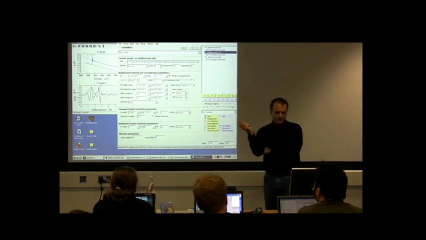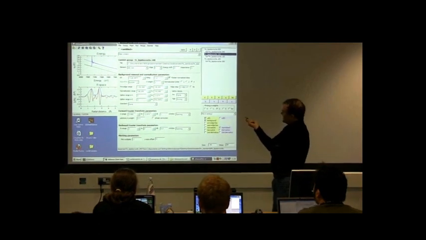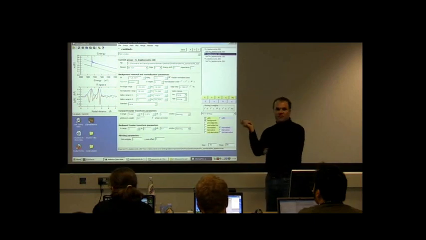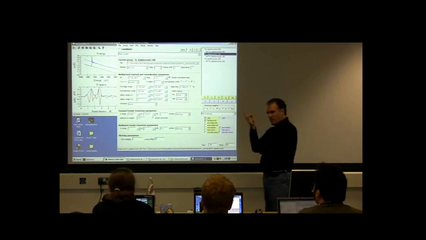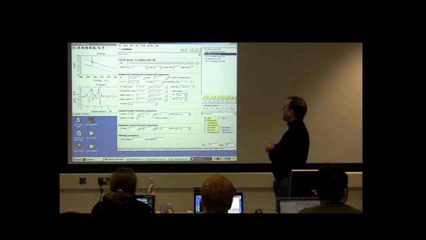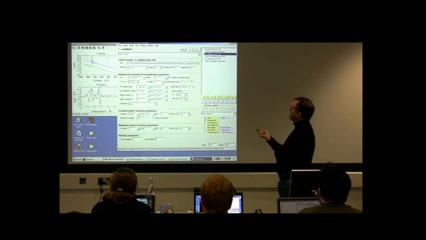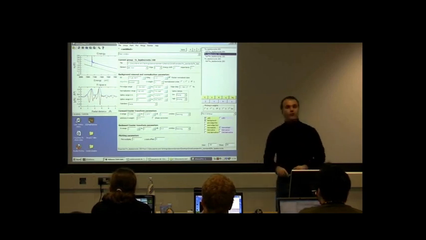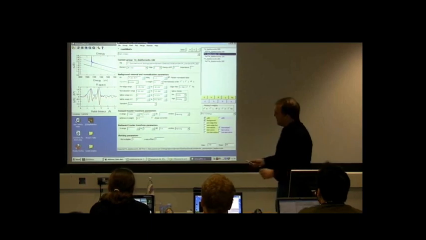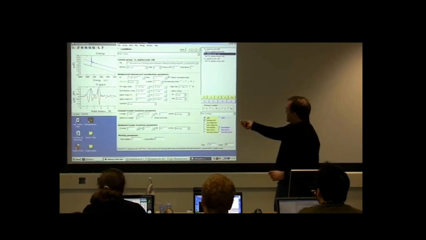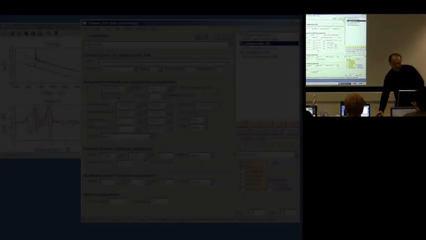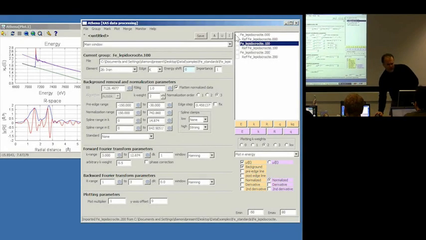So the fact that this box is blue is meaningful. It's an indicator, like a guide to the eye. It's something to draw your eye. It's a hint for how this whole reference thing works. So that box is blue for all of these data.